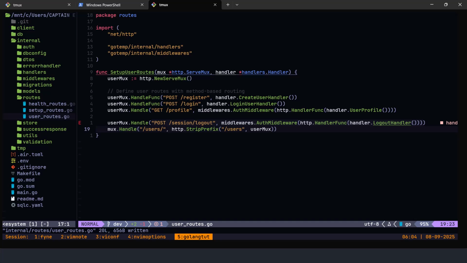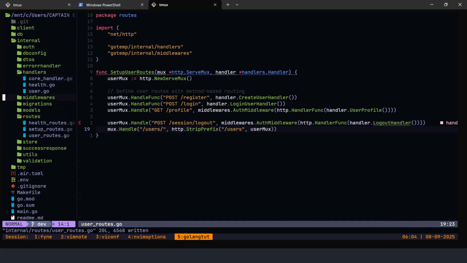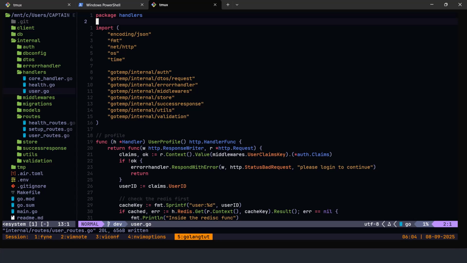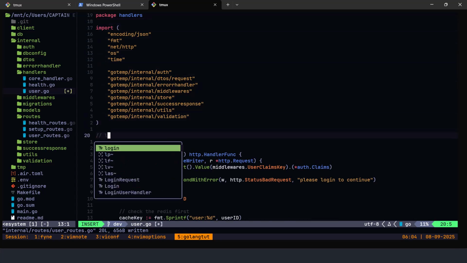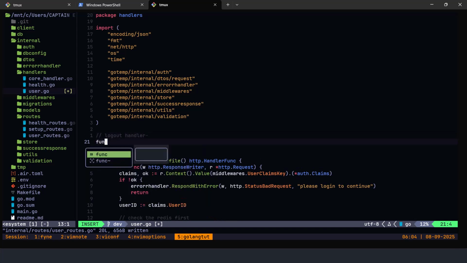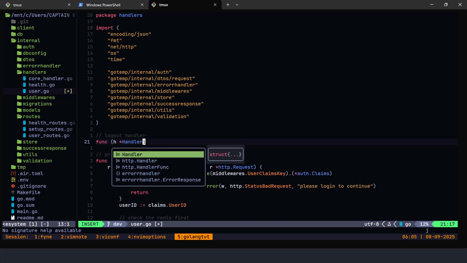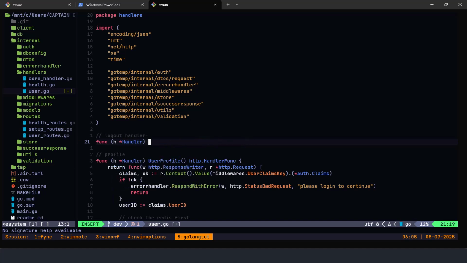I'll go into my handlers user and we can create a logout handler here. So call it logout handler. So let's flesh it out. Func, taking a receiver function, the star handler, and we can call this logout handler, like so.